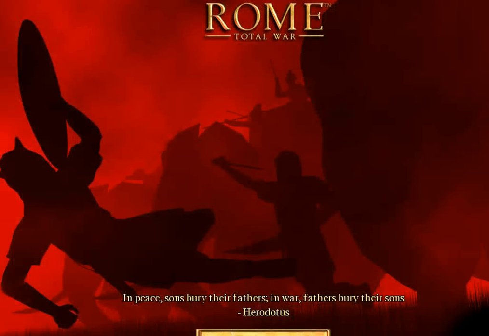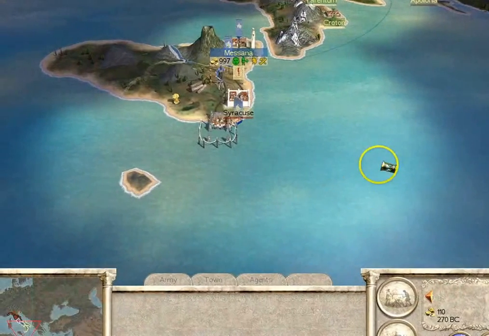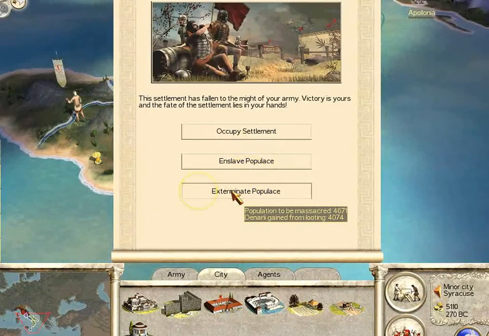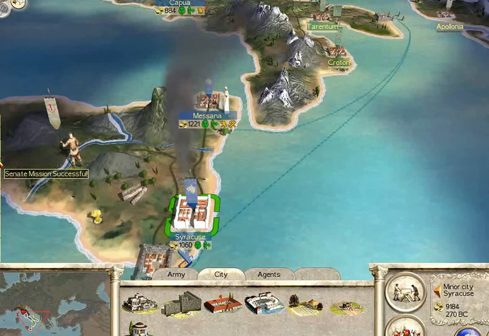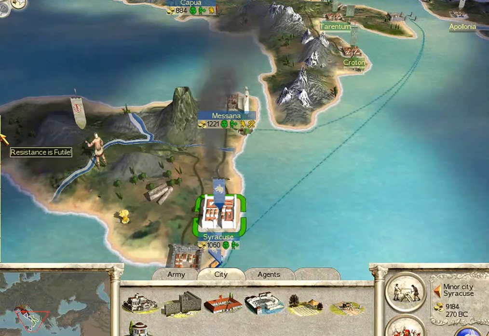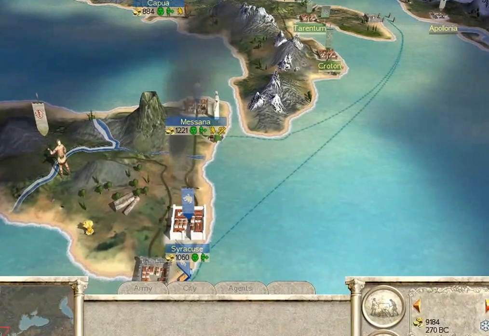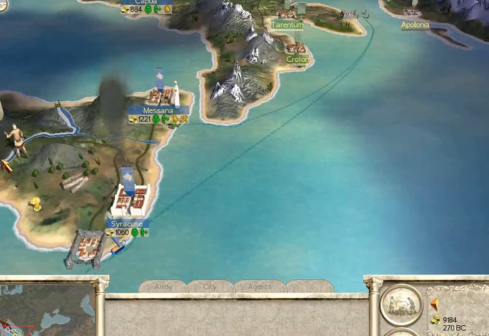And now we earned some properties for our own government, and now we own Seleucid, and I'm gonna exterminate the population, of course. I need the money. Oops. I'm just so used to clicking over here. Resistance is futile. Senate mission successful.